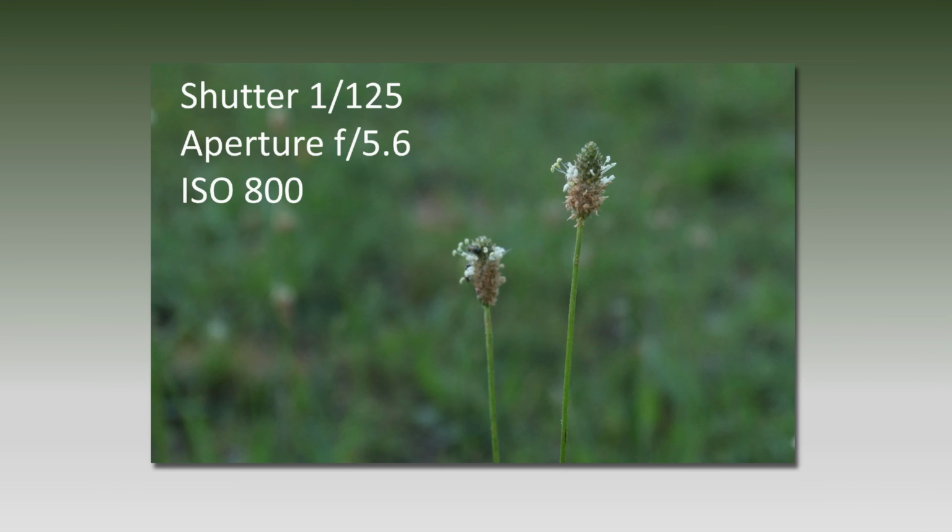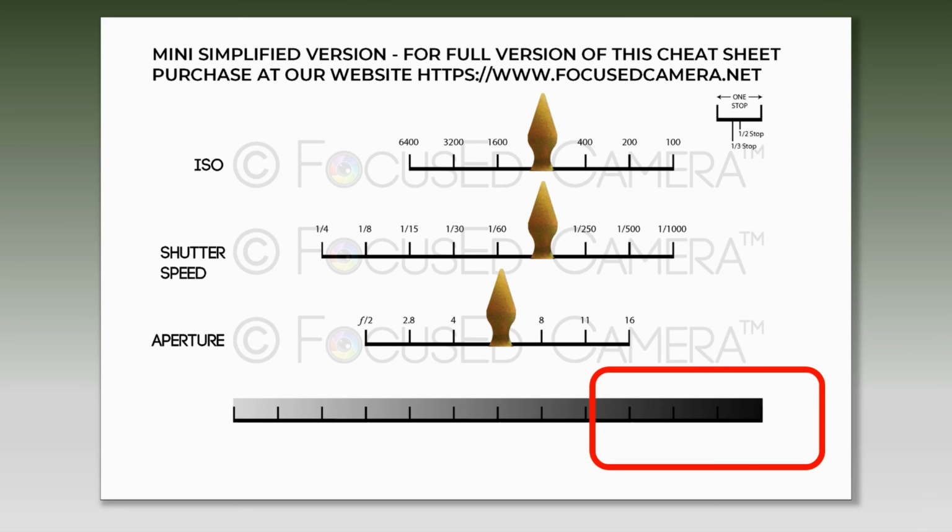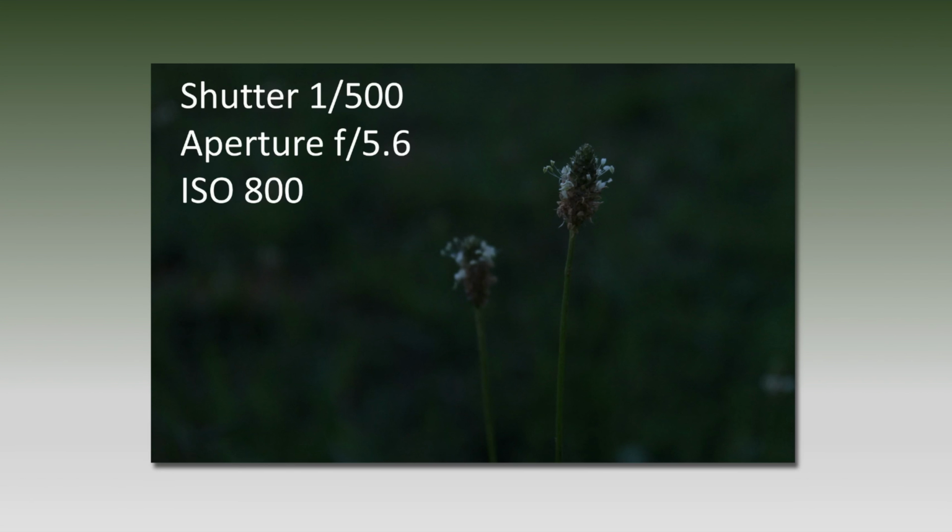Now I'm going to change the shutter speed. I'm going to move the shutter speed marker 2 stops to the right, and I'm going to make this same change in the camera in manual mode. According to our scales, we have just made our exposure off balance because we moved toward darker. So I take a test shot, and yes, the image is now darker and underexposed.